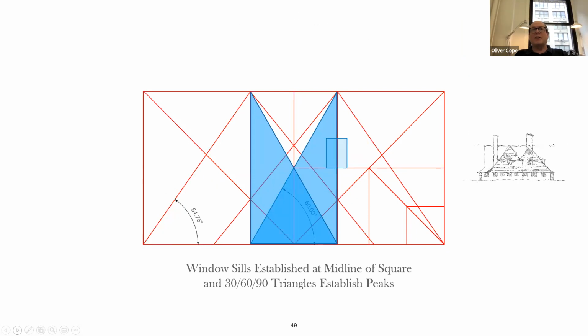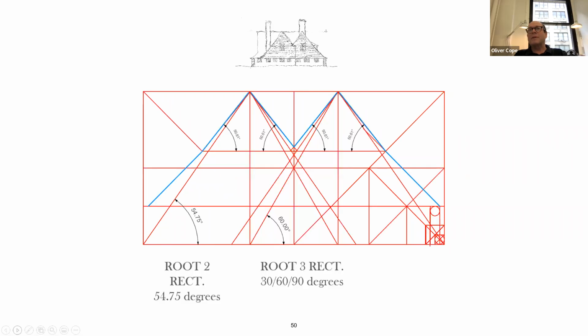This illustrates that there are other elements in the facades that are regulated by subdivisions of the major geometry. In this instance, the sill of the windows is illustrated, centered on the gables and governed by 1/2 the height of the dominant squares. This shows the introduction of the 51+ degree slope for the upper roofs, and the break line as the slope transitions to a shallower pitch at the intersection of the upper slope with the diagonal of the principal squares.